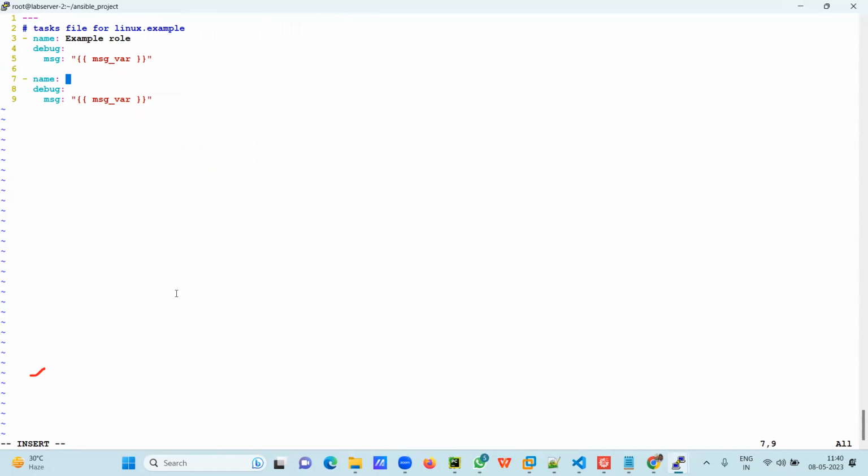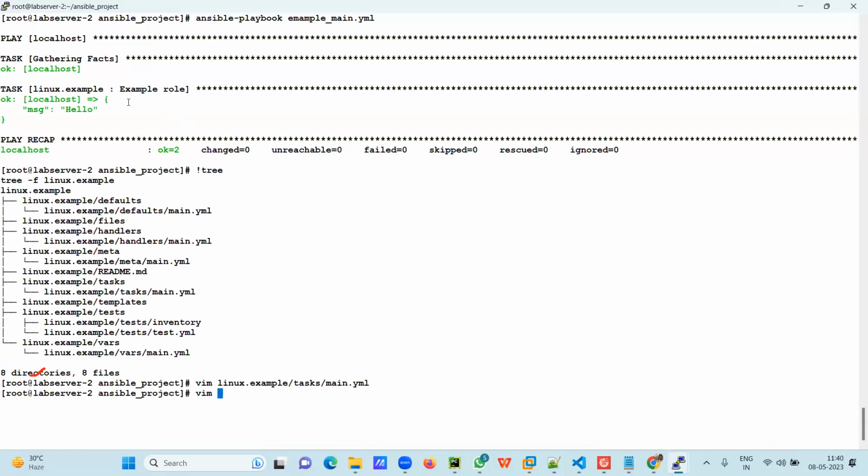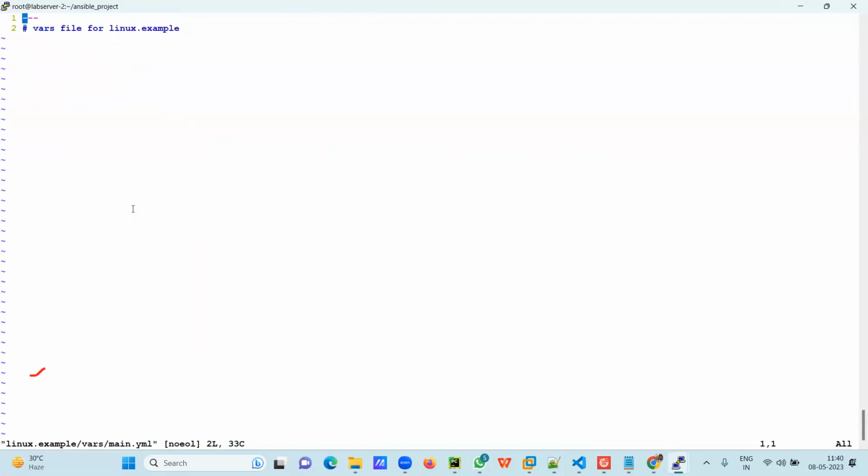For the next example I can mention a variable, let's say it's two here. This time I want to put it into vars.